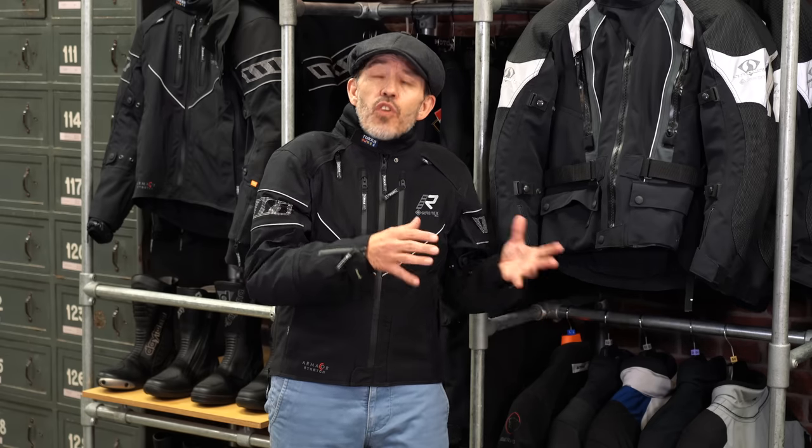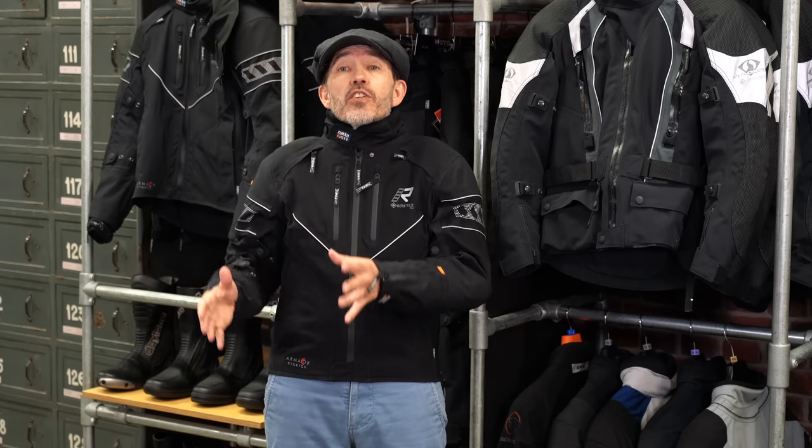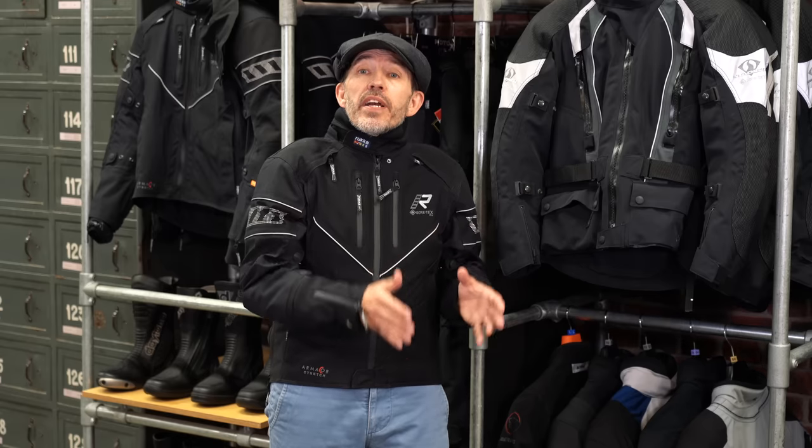I've already said that drop liner jackets are warmer than laminate jackets, but the difference is if you're out in a drop liner jacket and it's been pelting with rain and that's taken on all the water, a drop liner jacket will feel cold. So a drop liner jacket is warmer in the dry. A laminate jacket is, in theory, warmer in the rain. But perhaps the main benefit of a laminate jacket is because it doesn't take on as much water, it dries out so much faster.